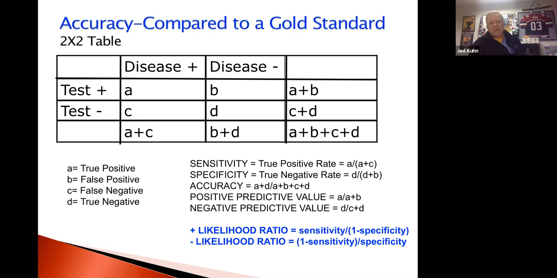When you do these calculations and you try to see when the test is positive and the disease is positive, or when the test is negative and the disease is negative, and you calculate sensitivity, specificity, accuracy, all these different things, probably the most important feature of a test is something called the likelihood ratio. What the likelihood ratio is, how much does the test change the probability of having the disease if the test is positive or negative. So go ahead and next slide.